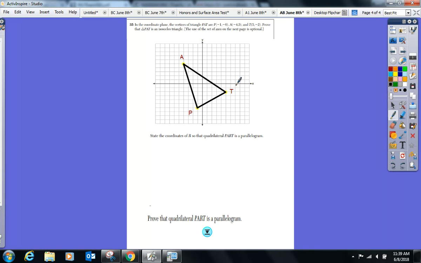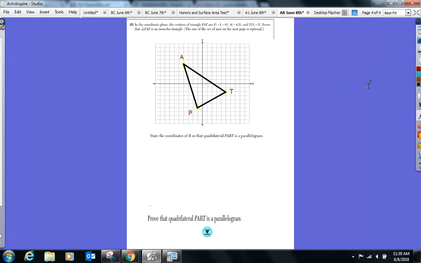All right, so you guys have a lot more room than I gave myself up here. So distance formula, or you can use Pythag: x2 minus x1 squared plus y2 minus y1 squared. Let's find the distance of AP, and let's find the distance of AT, and hopefully they'll be equal to each other.